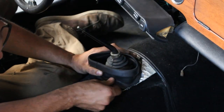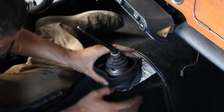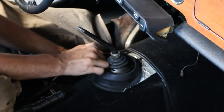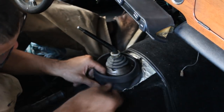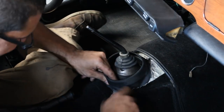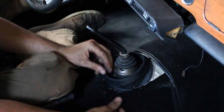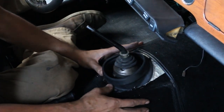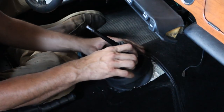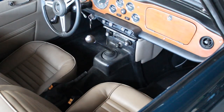So with the carpet on, it's gonna be harder, but we're gonna manage. You know what's the funny part, guys? The funny part is that it is in. Alright, actually that was easier than expected.